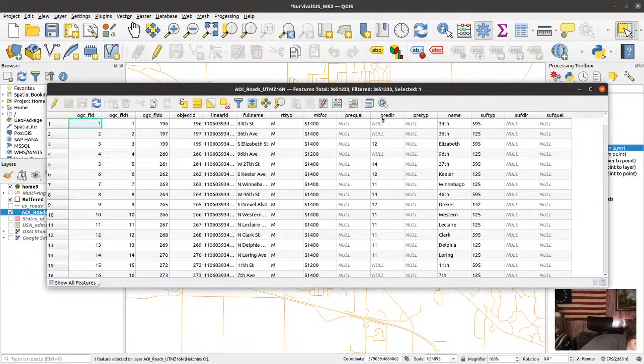There's a prequalifier or pre-direction type, and surface type. These are all related to whether it's a dirt road or a paved road. They're all things that will allow us to say, hey, only show me paved roads, or show me primary and secondary roads.